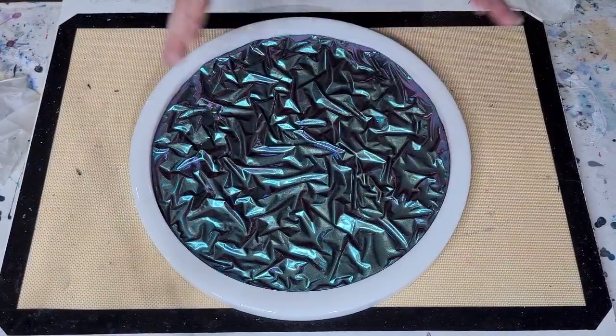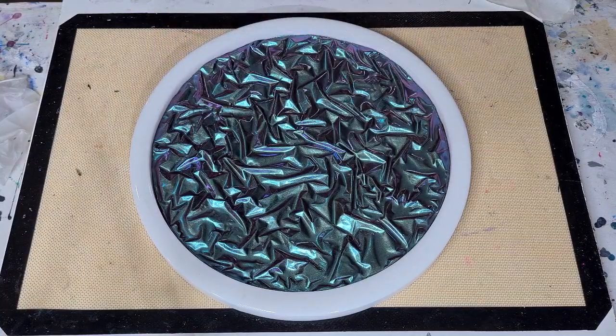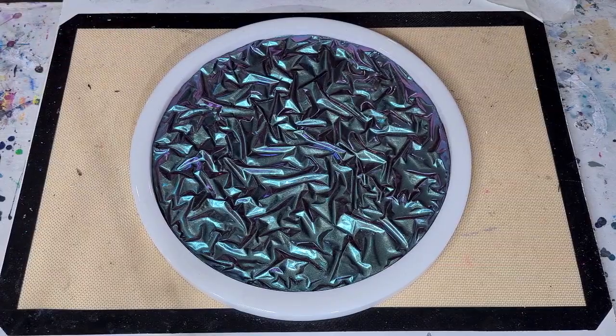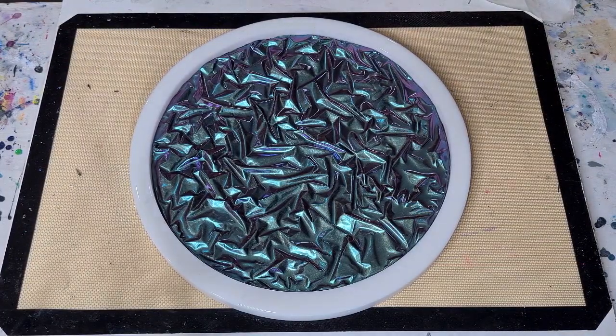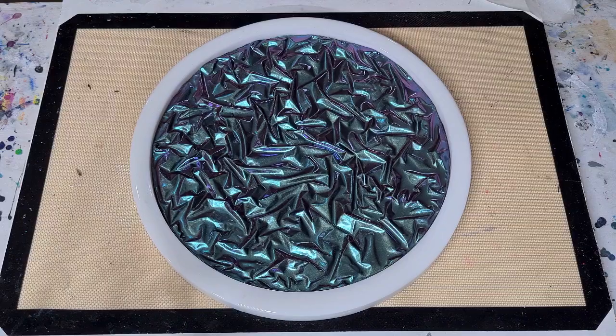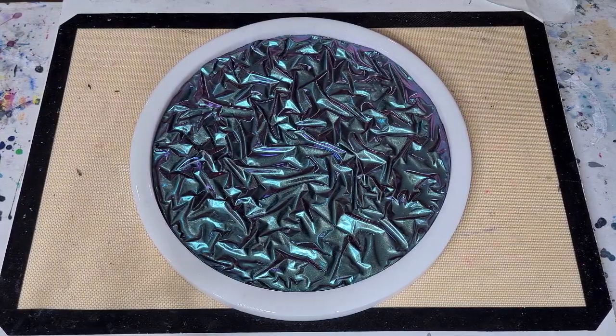Right, now how much resin am I going to make? Oh wow, when I look down it like this, it's green, and then when I look across here, it's purple. So excited. Right, mix up some resin. How much will I do? Oh my gosh. I guess I can always make more. I'll start with about 450 grams. Right, I'll mix it up. I'll be right back.